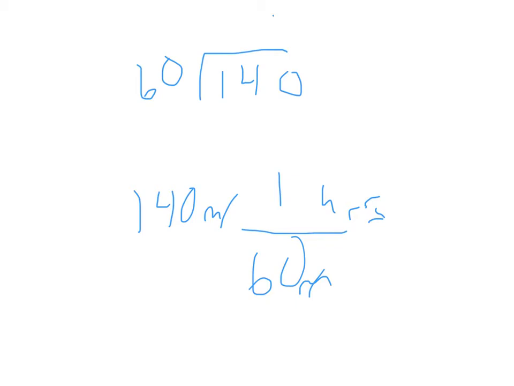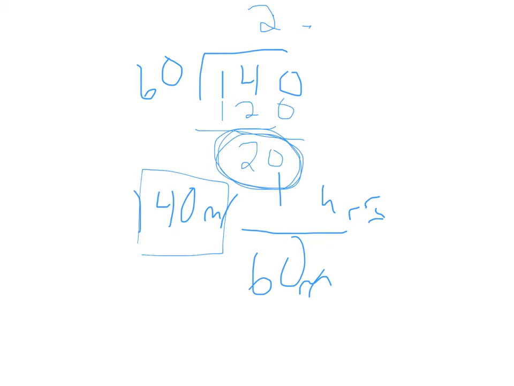So first thing we need to know, 60 goes into 140. Well, it goes 2 times, which is 120. And that's going to leave us 20 here. Now, normally what I would do is I would put a decimal here, and then I'd carry my zeros and figure out what the decimal is. But when we talk about time, we don't say 2 point something hours. Now, all this means is there's 20 minutes left over. So our answer is going to be that 140 minutes is equal to 2 hours, and then there's 20 left, so it's 2 hours and 20 minutes.